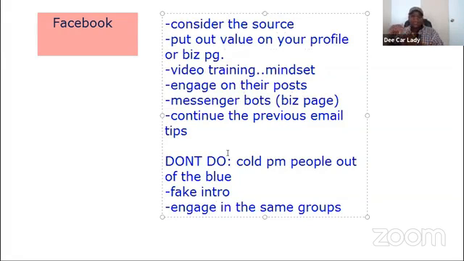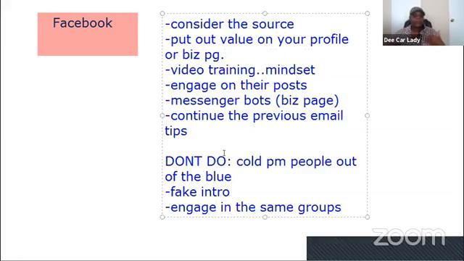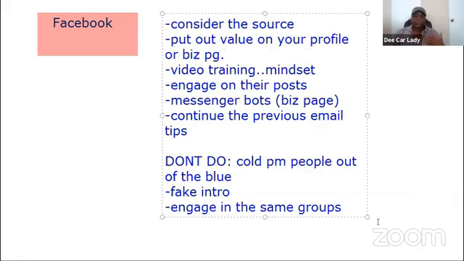Okay, so you want to engage in the groups that they're in. You can go to a person's profile as well and find out what groups they're in. So it doesn't necessarily have to be in the BizOp group like Easy1up. They may be in another group, a network marketing group, right? And then you want to go to that group and engage with people, because once again, you want to be seen, so that way they know what's in store.